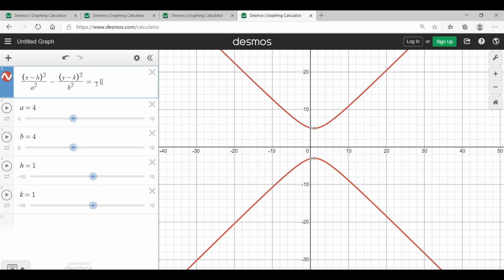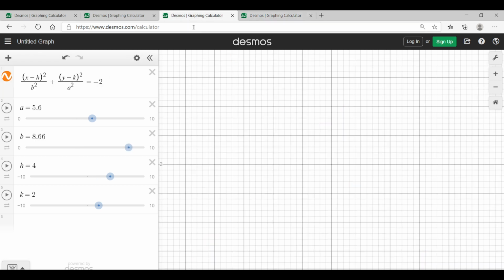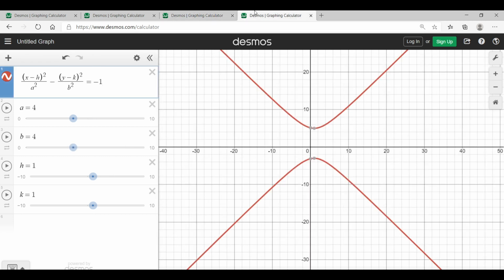The two situations are when this constant term at the right, here look at the ellipse, is 0, it is a degenerate conic called a point, or when this number is negative, there's no graph at all, which is still a degenerate conic. Okay, so that's it for degenerate conics.